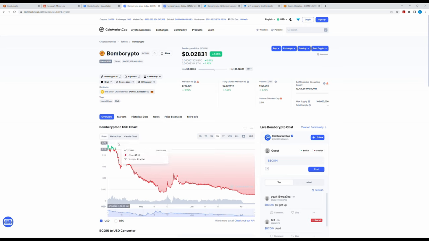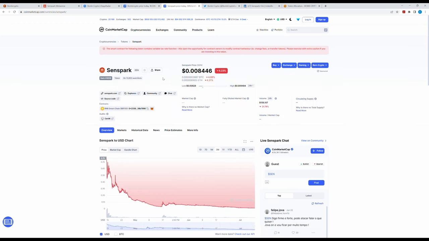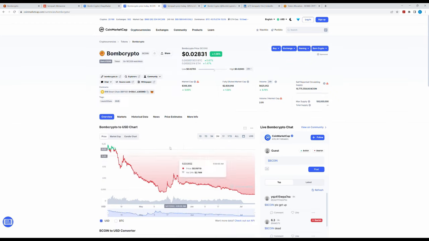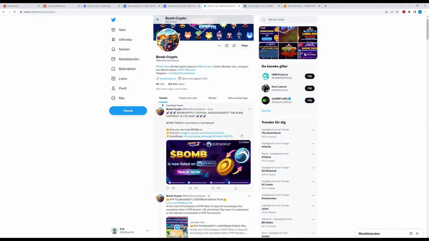But they also stop you from making Bcoin in the game. So you cannot earn Bcoin in the game while running around in the map, as I showed you. Because they figured out, oh no, there are too many people earning too much Bcoin, and we're probably gonna lose our money. So that's why they started a second token and at the same time stopped the Bcoin for that reason. And now they're starting a second game, Bomb Crypto 2, I think they call it, on the Polygon Network.